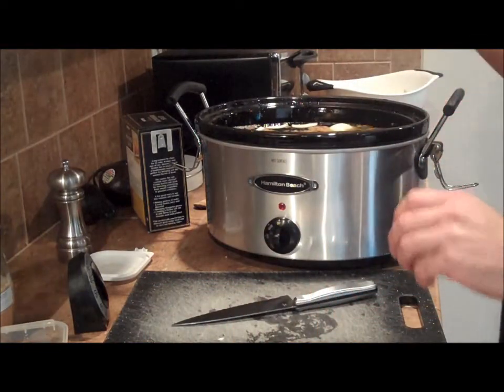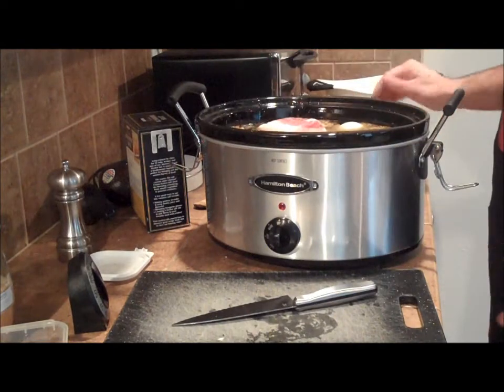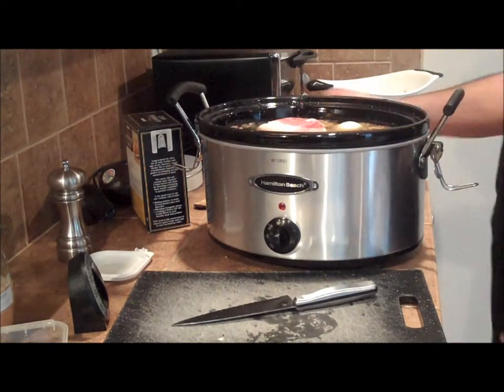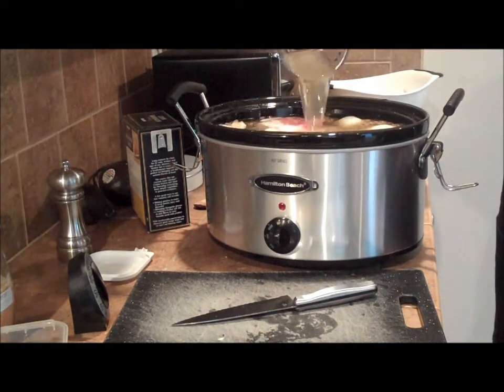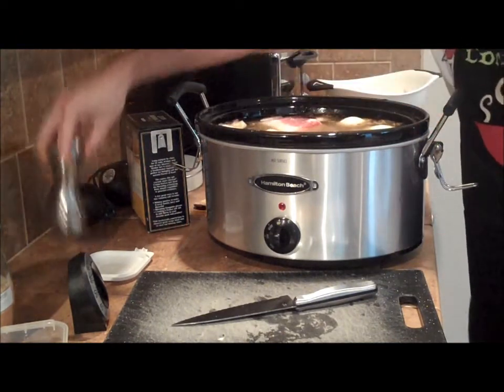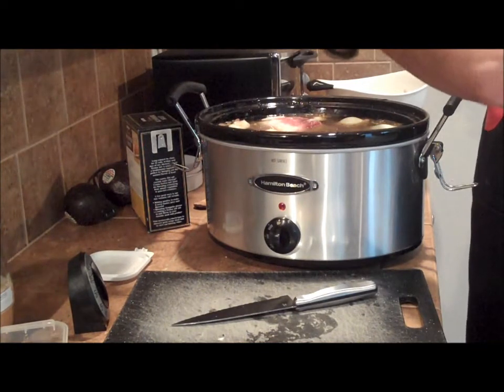Okay. Salt pork. Drop that in. There we go. Now, decide to get a little bit crazy. Gonna go ahead and throw some chicken broth in there also. There we go. Of course, fresh ground pepper. Love that fresh ground pepper.